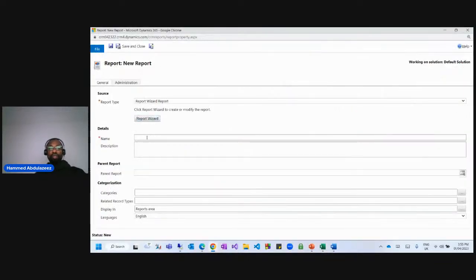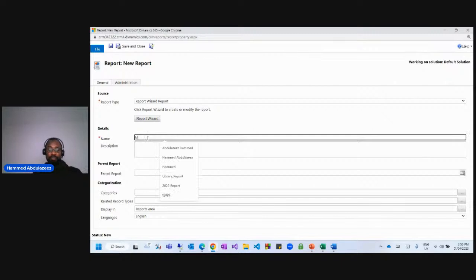So report wizard. Give it a name: case reports, case management reports. What's today's date? All the years, 3 years.